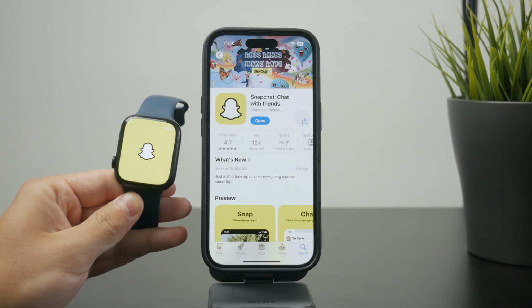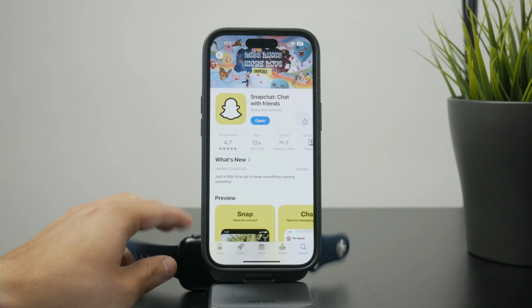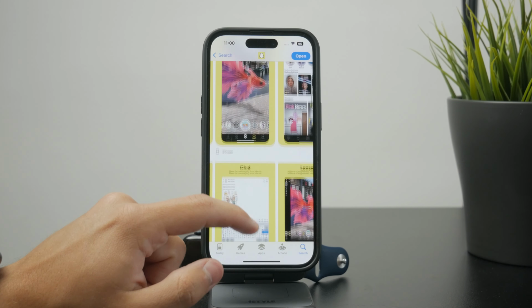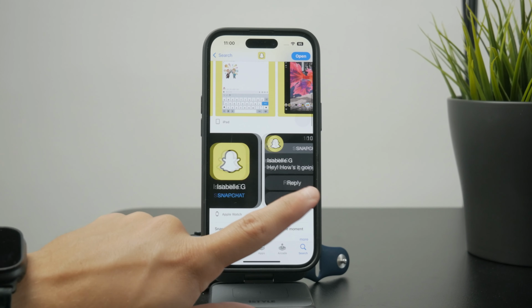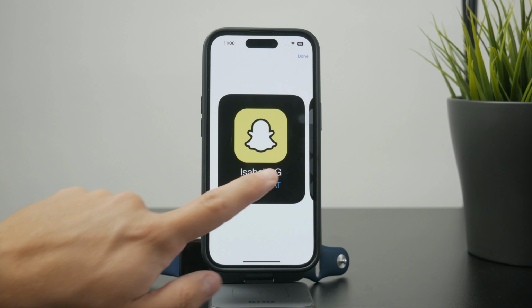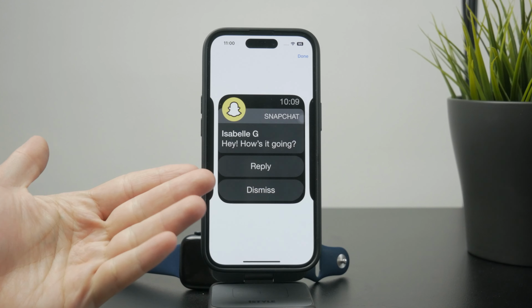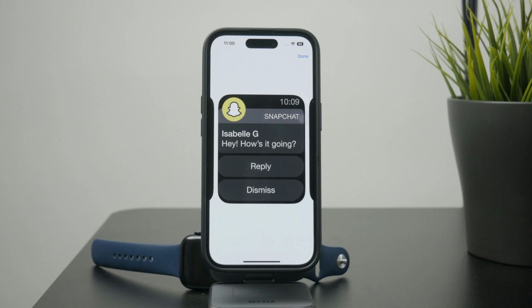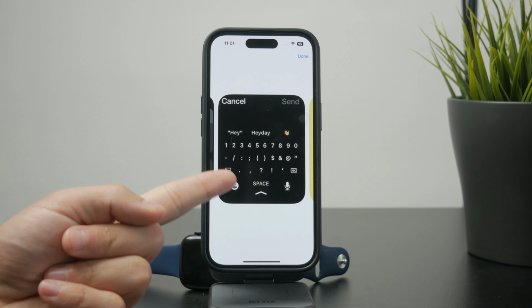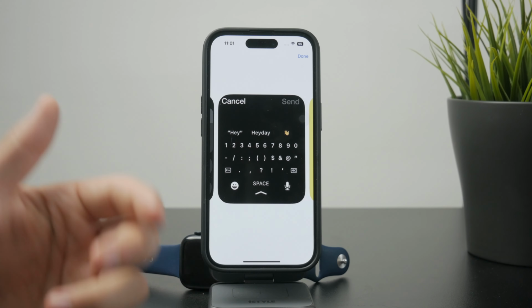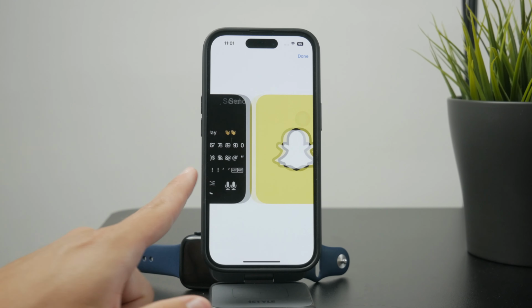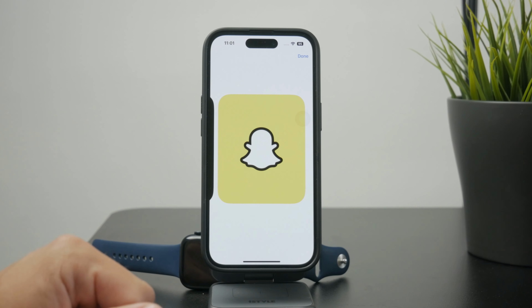Basically, the only way you can add text from it is whenever you receive a snap in text form. Then you'll be able to open it up using this app and use the reply feature, where the keyboard or input text options appear, and you can type in the reply and send it back. But that is essentially everything that you can do with this application.